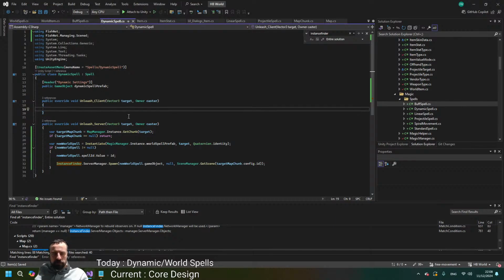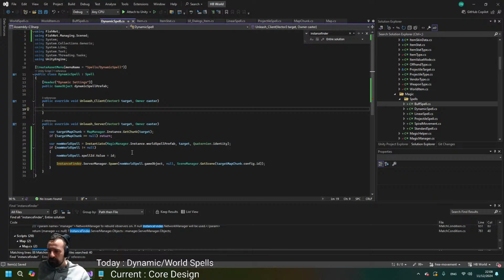Okay. Unleash client doesn't do anything. The client is going to be handled by the world spell. So that will be things like the cloud effect moving around, the ice storm movement, which I don't even know how to do at the moment. Might have to watch a YouTube video or something.